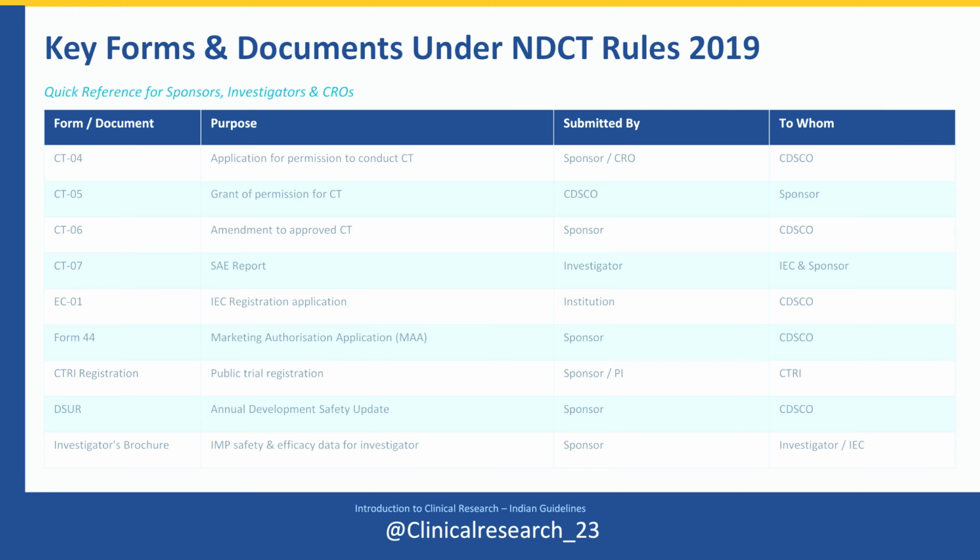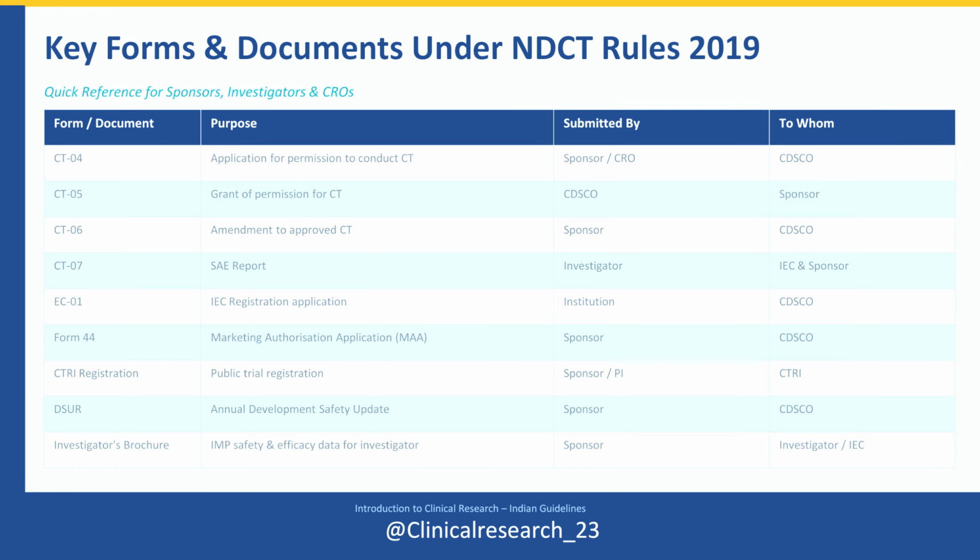The CTRI registration is important for public transparency, registering the trial with the Clinical Trials Registry India. The DSUR provides an annual safety update from the sponsor to the CDSCO, ensuring ongoing safety monitoring. The investigator's brochure contains safety and efficacy data about the investigational product, which is provided by the sponsor to investigators and IECs. All these documents are part of the broader framework outlined in the Indian Guidelines on Clinical Research.